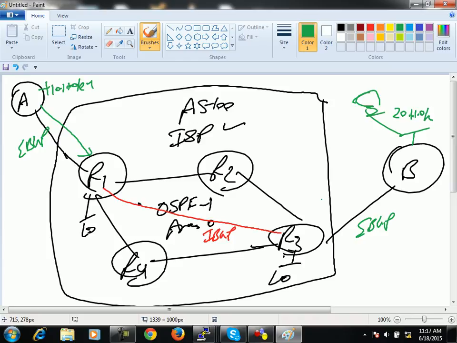So will it be really possible for the LAN users of customer A and B to communicate with each other? You know why? What will happen over here? If customer A is transmitting data towards 20's prefix, customer A learnt it from R1 and will send the traffic towards R1. R1 learnt it from R3, but still traffic has to go via either R2 or R4. Once the packet reaches R2 or R4, they will drop it, because R2 and R4 do not have these prefixes available inside their routing table. So this is what black hole in transit AS.